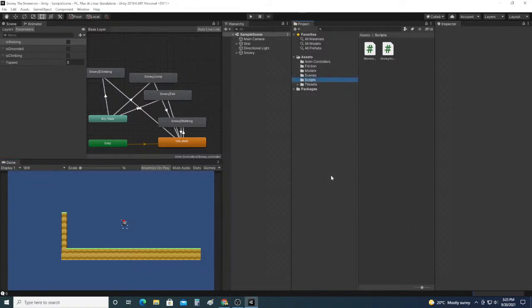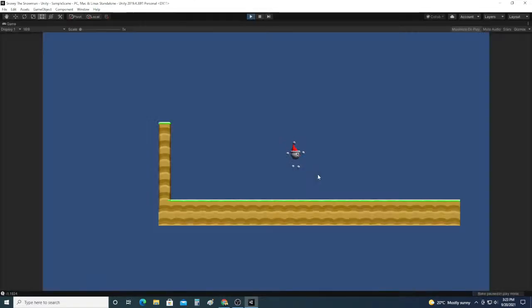Alrighty, so this is a game I'm working on called Snowy the Snowman. Haven't gotten too far this time around, but I have been working on this game in one form or another for a long time. So far, aesthetically, this is my favorite version.